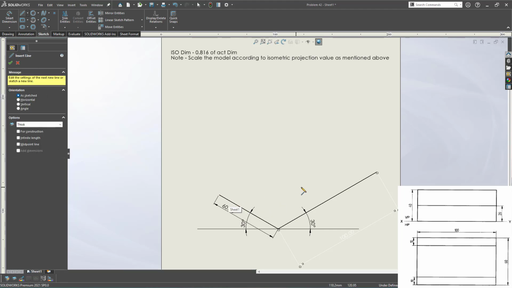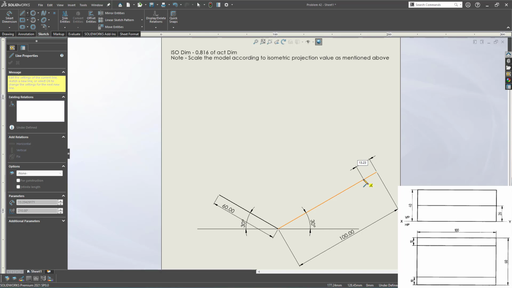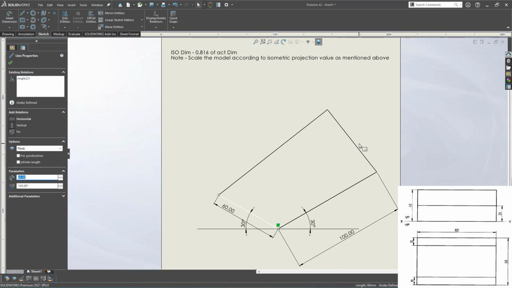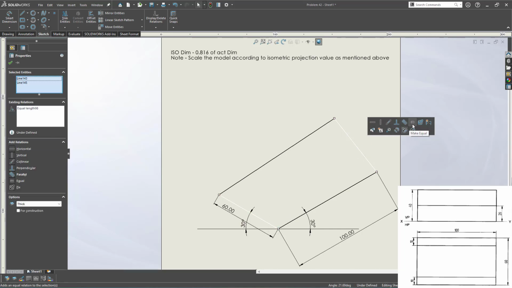So these two are fine. And then I need to have a line. We should go like this, rather not to have that perpendicular relation. Now this and this should be equal, right? These two should be equal.